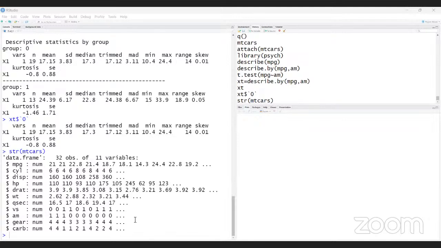For example, I am creating one data frame, xt is a data frame, data dot frame bracket mpg, comma, disp, comma, hp, comma, drat, comma, qsec.